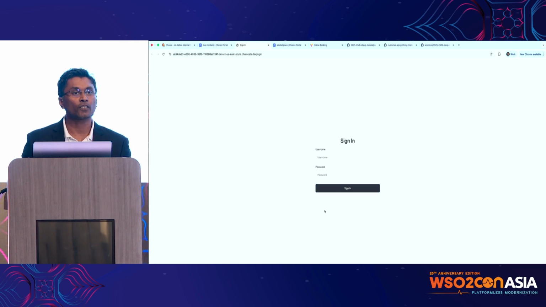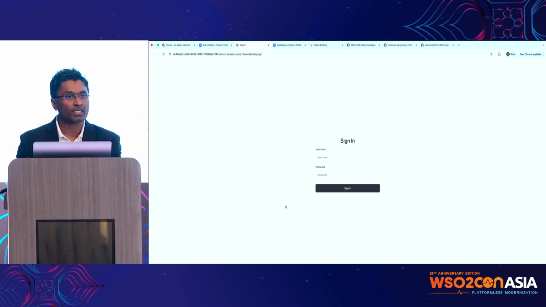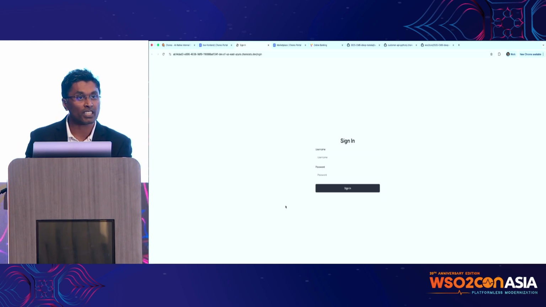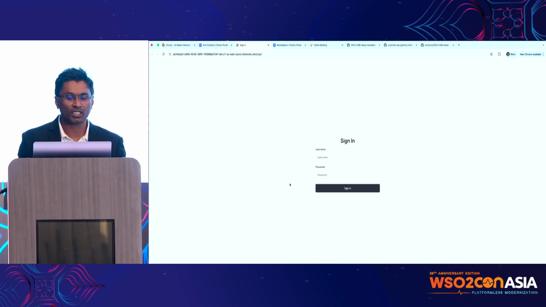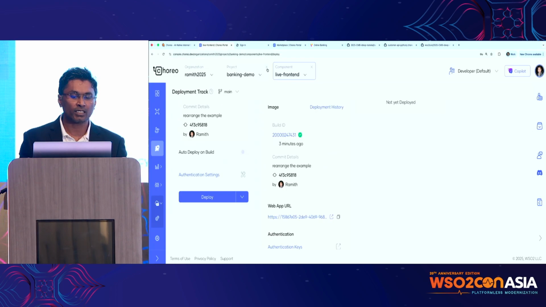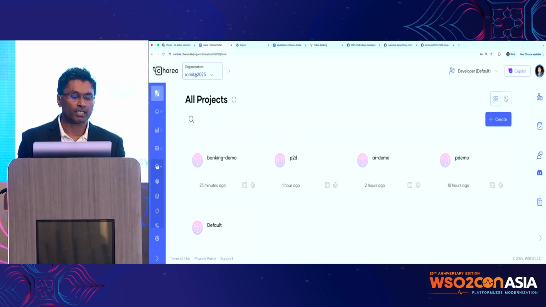This is basically part of our authentication management scheme. We call it the Choreo managed authentication. Basically, it manages the token the way I explained before, and we come with a built-in identity provider as well. For the lower level environments, it's pretty useful. I'm going to take a username and a password from that particular identity provider and use it to log in here. So the place that exists is basically at the organization level.